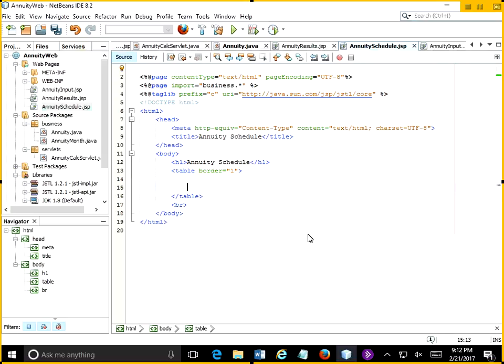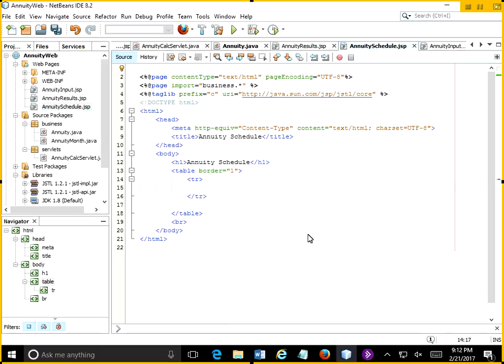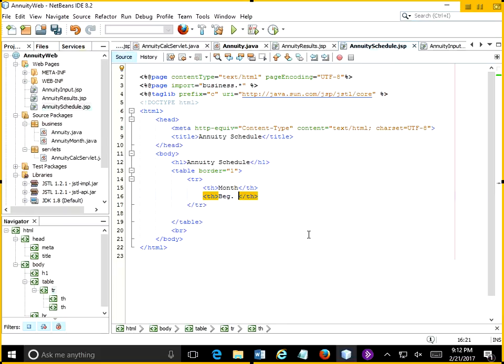So I'm going to create a table tag with a border of 1, so we're seeing the border. And then the first row of items are the headings. So the first heading is the word month. And I'm sorry, this is just a little bit of typing we have to get through. Second column, second heading on the column is beginning balance.